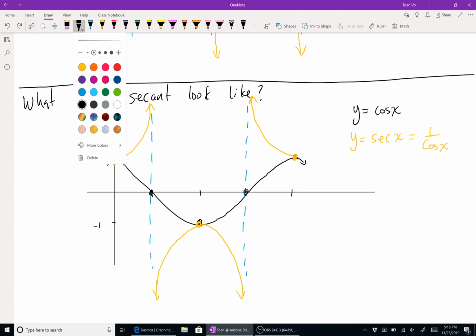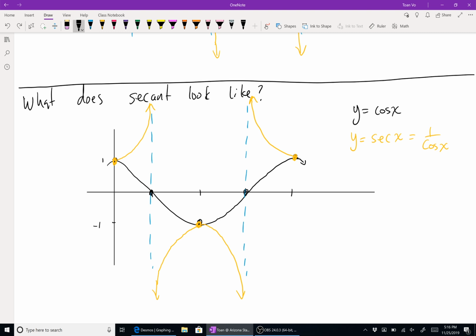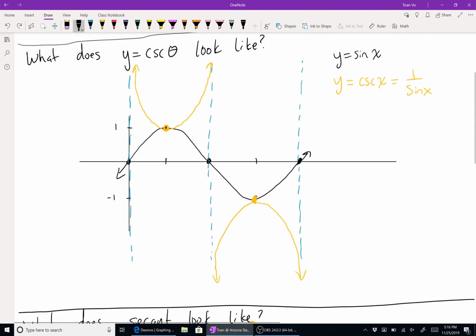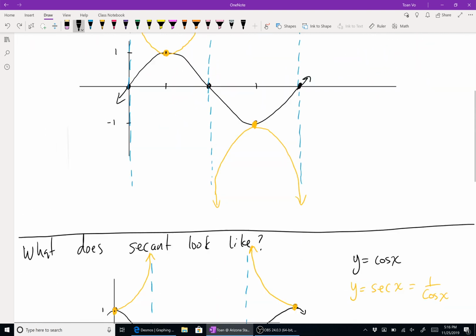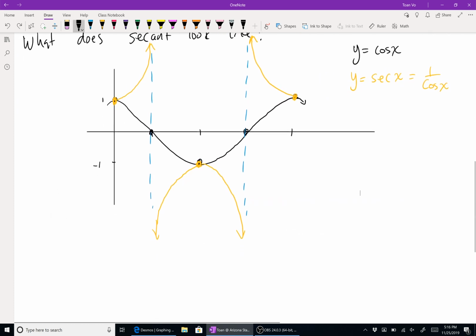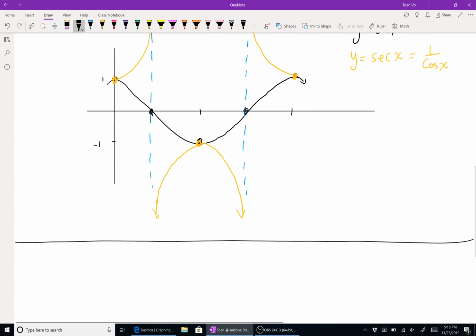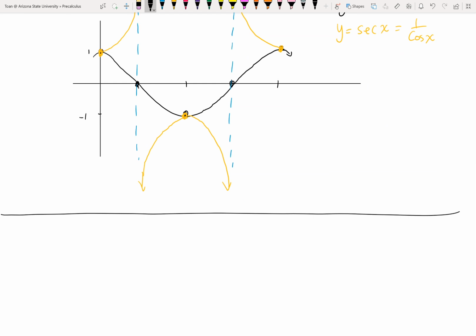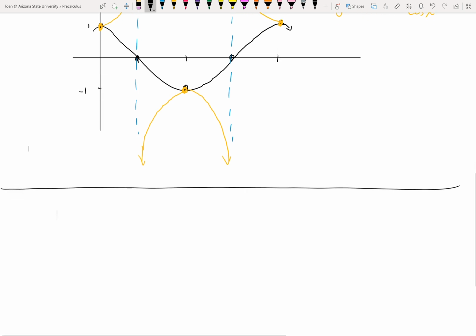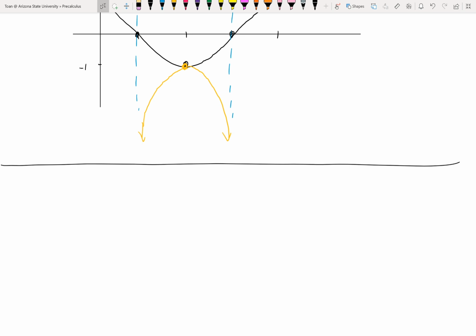So that's it. In terms of new material, you just need to know the shapes. So again, here's cosecant, and here is secant. But in terms of actually sketching them, it is 100% the same as sketching sine or cosine. Because secant and cosecant are dependent on sine and cosine, you first run through the motions of doing sines and cosines before you go ahead and actually graph the secant and cosecant. Let's see this in action with a handful of examples.